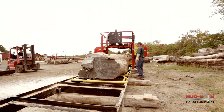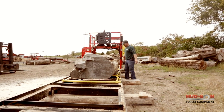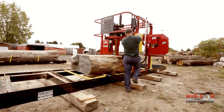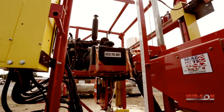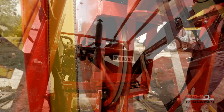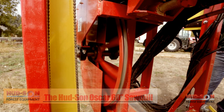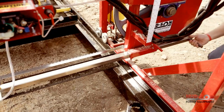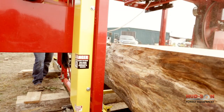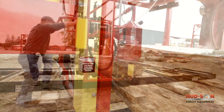Boasting 56 inches between the guides, you are sure to make tabletops, bar tops, custom furniture, wood creations, and more. The Hudson Forest Equipment 60-inch custom-made sawmill has ample power with a diesel engine or a large gasoline engine — it will do the job you need it to. Astounding 30-inch band wheels turn the 267-inch blade straight through your logs, with a 56-inch max cut between guides, 40-inch maximum cut height, and a 28-inch depth of cut.